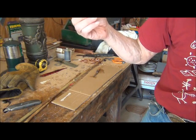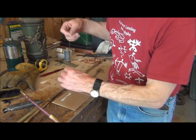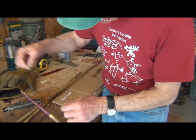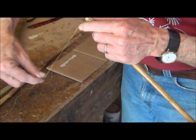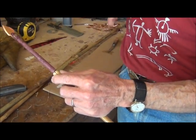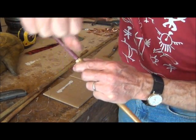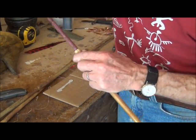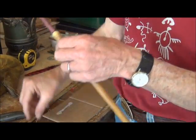Take a quick look at the straightness, but that thing's flopping, so now we're going to wrap it. You get it started and then just wrap that thing as tight as you can. Let's start over. Sometimes it happens.